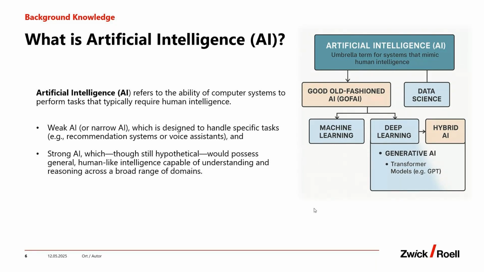And when it comes to the most common or most impressive artificial intelligence, something like ChatGPT or picture generators, is this weak AI or strong AI? The surprising answer is, yes, that's still weak AI. Strong AI is still, at this very moment, a little bit of science fiction. What does that mean? Weak AI means it's still not intelligent. It's just a lot of statistics, a lot of intelligence introduced by human beings into these systems, and quite a lot of data behind this statistics.